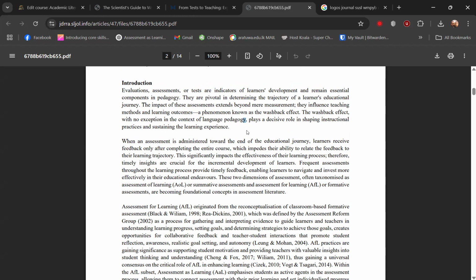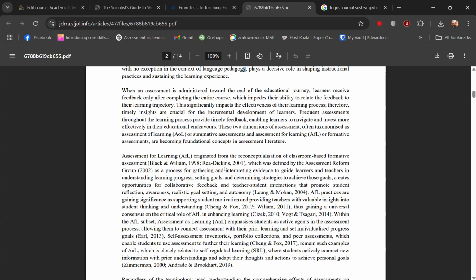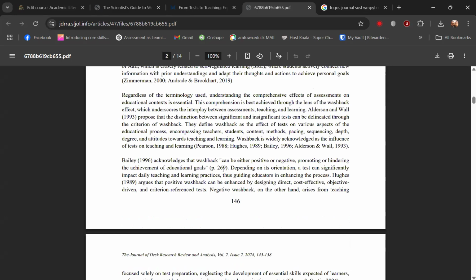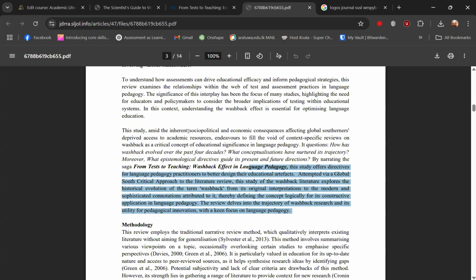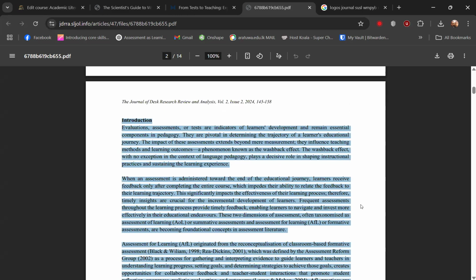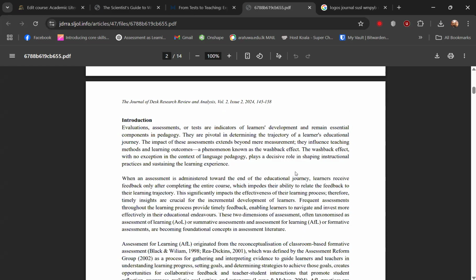The entire world is looking at washback research, assessment research and all that, and in it we are going to put our little piece of research. So in the introduction, we simply say what our research is all about. You see, in the very beginning of the research paper, we start with a nearly one-page-long introduction in which we locate our research in the big picture of research.